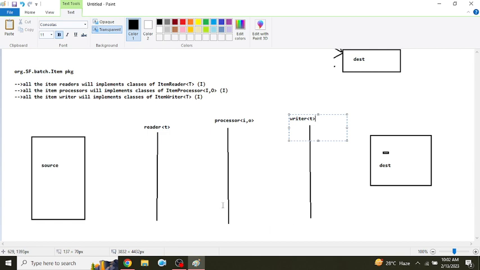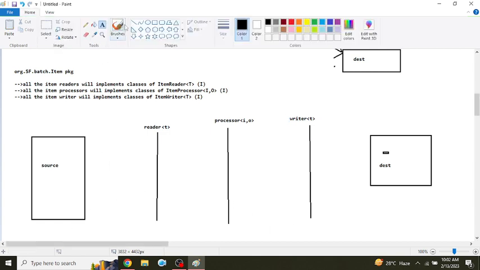What it does: in the source we read the item.